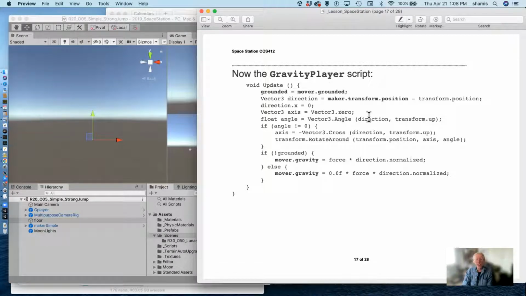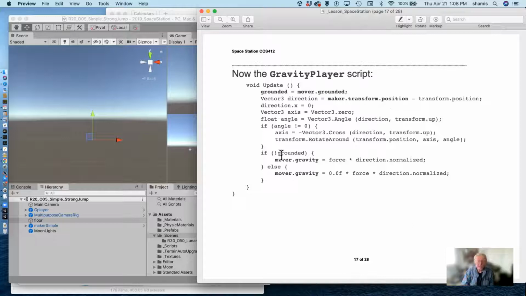I find the angle between the direction and the transform up, and I form a vector that is the cross product of those two that gives me then the axis about which I want to rotate. And then I rotate around that axis by this angle that I found between these. And this makes my character upright in the local gravity field.